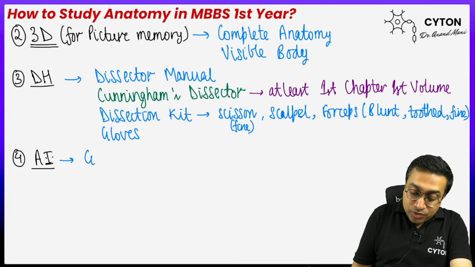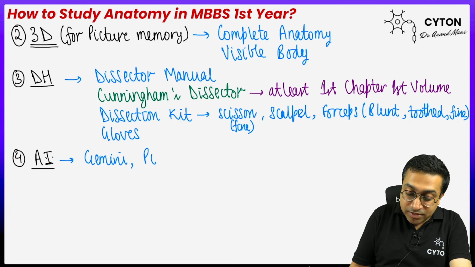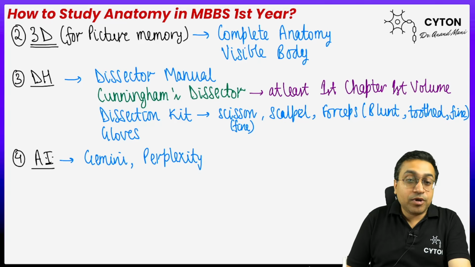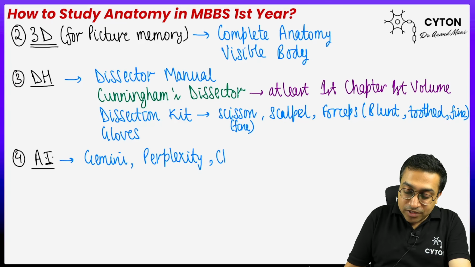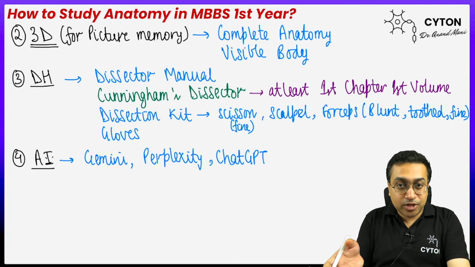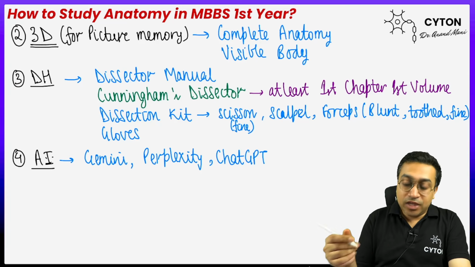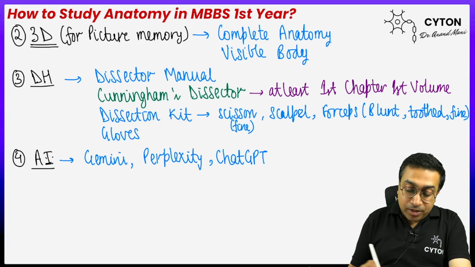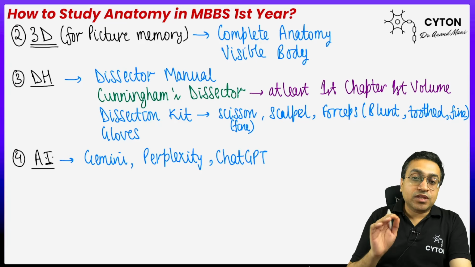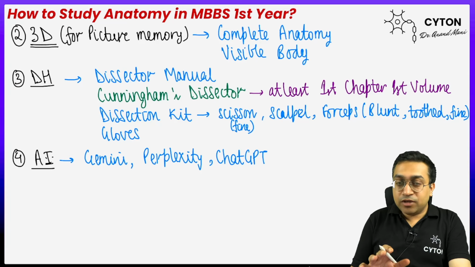So you should be using Gemini. I will tell you how. Google Gemini, Perplexity, very excellent tools. I am using them on a daily basis: Perplexity, and nowadays ChatGPT, which I am putting in third place, although ChatGPT is going free from tomorrow onwards for 1 year, pan India. So Google Gemini, Perplexity, ChatGPT, for what purpose should you be using all these?